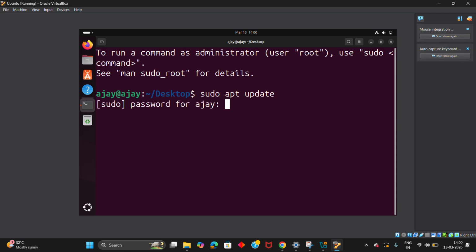The sudo apt update command means we are going to update the Linux system. It is going to ask you to enter the password, for Ajay. You just type the password, and it is not going to be visible to you. I am typing the password, and you can see nothing appears. Don't worry. You need to enter the password which you created at the beginning properly, and then press Enter on the keyboard.